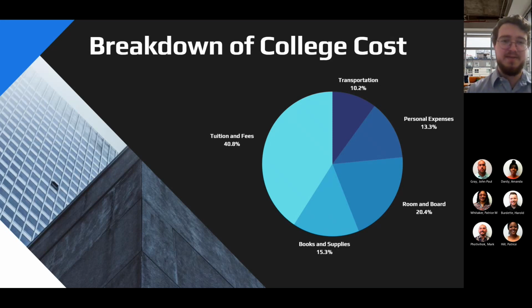And 10% may not seem like a lot, but it is important if we're talking about costs in the realm of thousands of dollars or things like that. That is something to take note of.